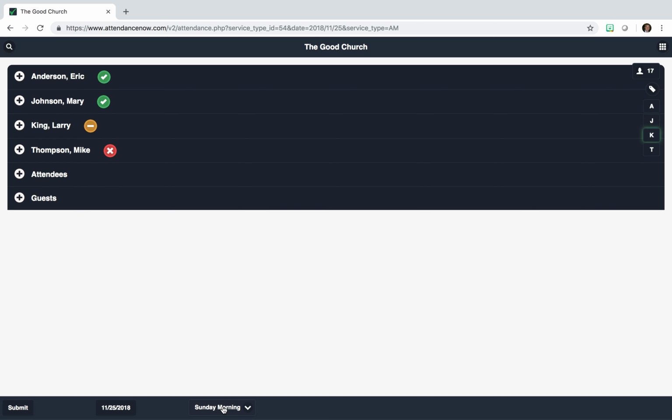And then down here we have services. In this drop list will be all the services that you've created. So in our managed service tutorial, we created some services, and these will be all your services. So you can take attendance for Sunday morning, Wednesday, Sunday evening. Those are the 3 services we have. If I click this, you'll see that the attendance for Wednesday, 11/25/2018 is blank. There's no data here. And so I can take attendance on 11/25 for a Wednesday service, I can take it for a Sunday evening service, or I can take it for the Sunday morning service.